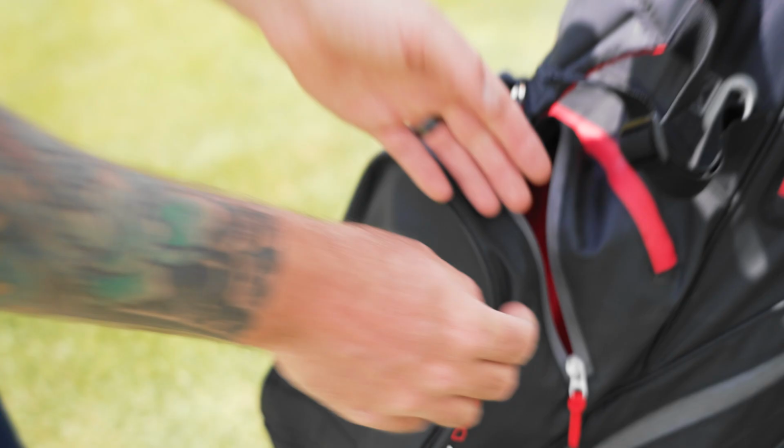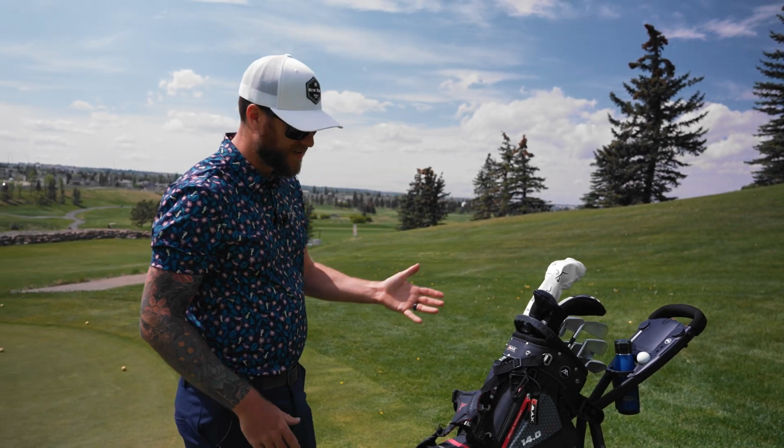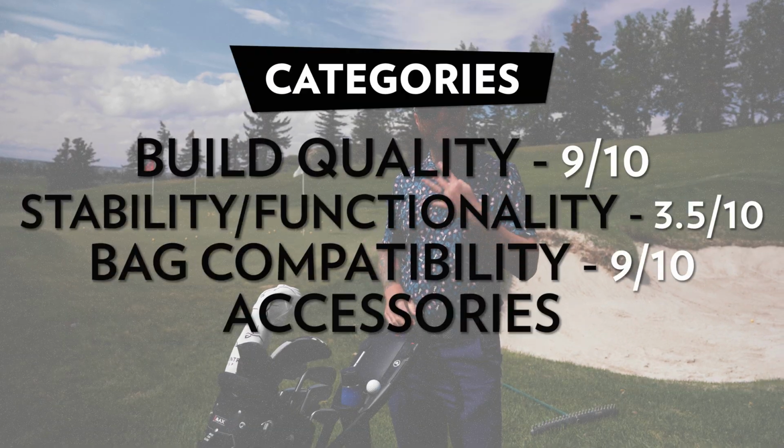So that's kind of the only thing that I wasn't super fond of. But overall, it's good quality. I like the colors, and it definitely matches with the Blade IP. So category 4 is accessories.